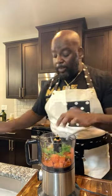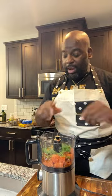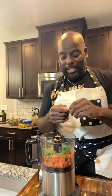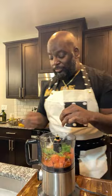A couple of stems worth of fresh thyme. West Indians love this. It's in everything they make. You think I'm lying? Go to a West Indian household. It's thyme. Shout out to all my West Indians. Trinidad, Jamaica, Tobago. Okay, Guyana. How you doing? But don't act like I'm lying. Don't do that. Do not act like I'm lying.